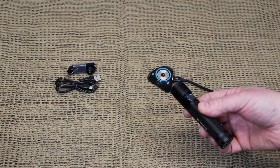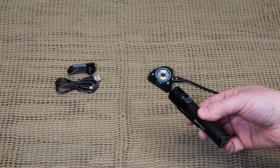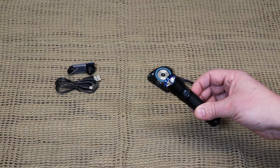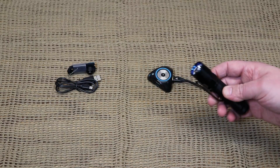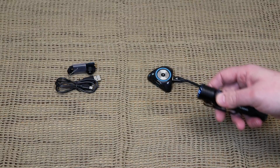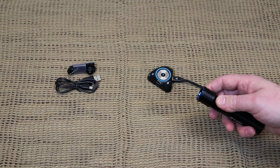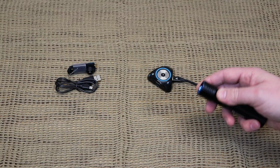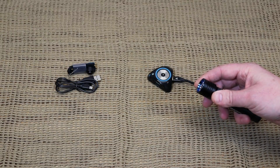It's a very, very, very low, what we call a moonlight mode. And this is a 0.5 lumen mode. This is level 5 technically. And the runtime on this is 100 days. So this is really great if you are at night and you need to search around in a bag or read a map or something like that. You're not going to give away your position or blow out your night vision. It's a very, very low level light that you can use at night.